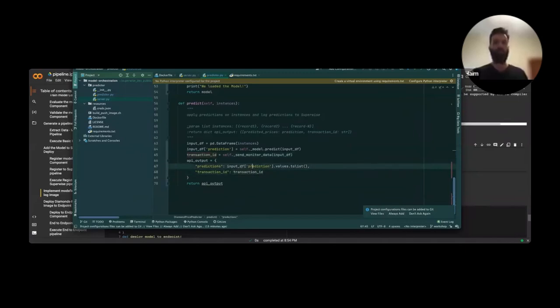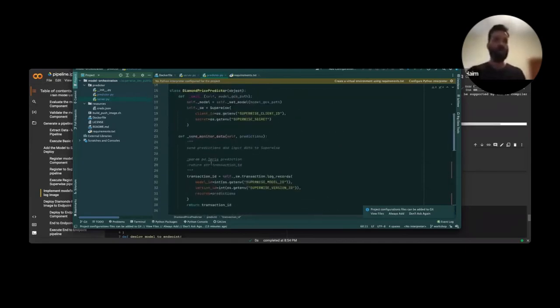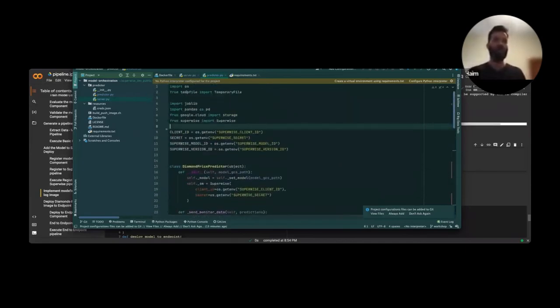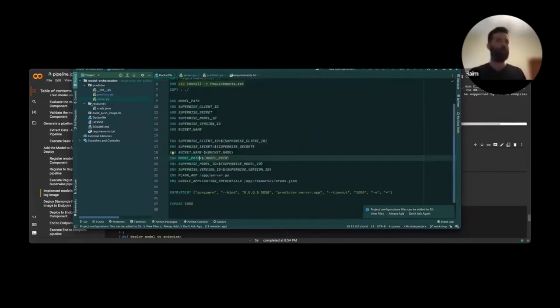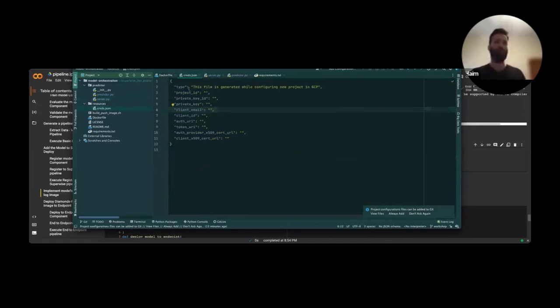Superb. So we have our input data frame with a prediction, and I think better to call it predictions because there will be more than one, and it's also going to fit this description here. And yeah, it seems to me quite legit. We can go ahead and test it. Now, something to bear in mind, as I said before, you're going to need credentials in order to even read the data from GCS.